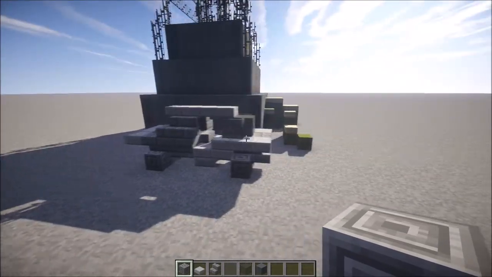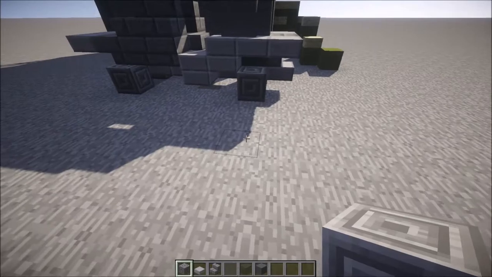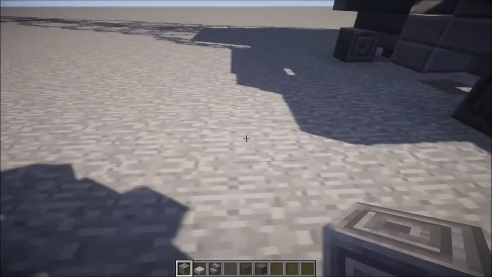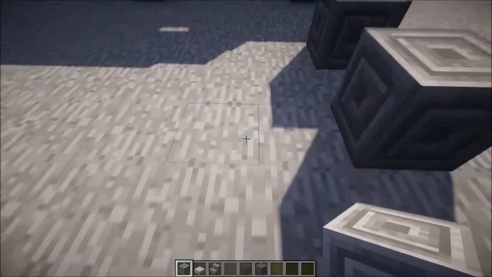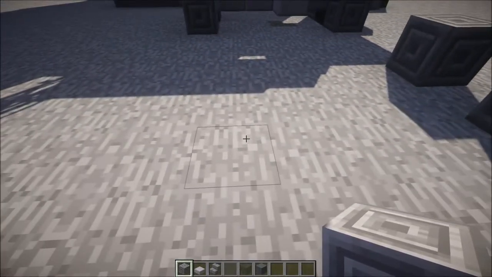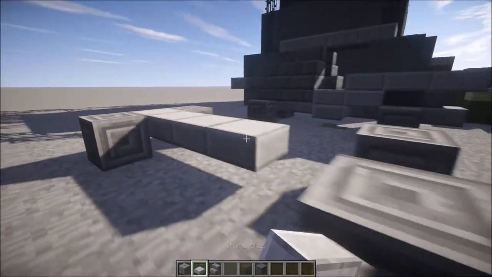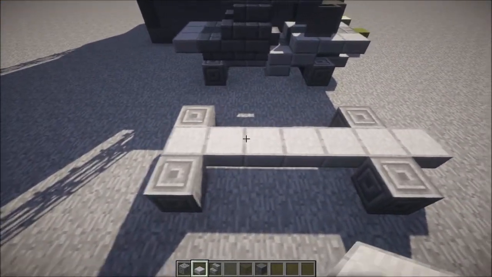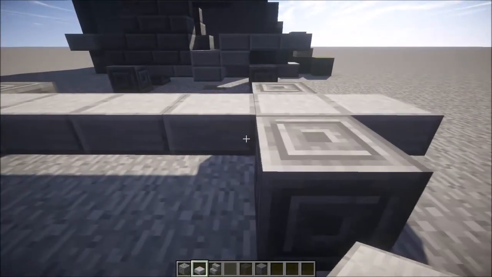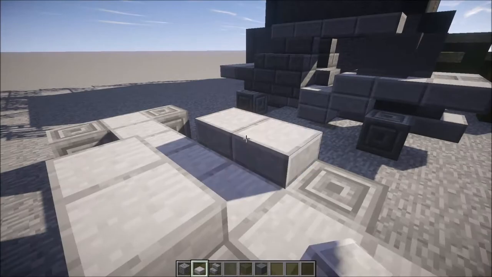Yeah. So I think I've memorized the design now. So you want to do one there, chiseled stone bricks, one there, and then leave one gap, then one, two, three, four, and then another one there. Then you're gonna use slabs, bring that all the way down here. So that should be seven. And then put one there, one there, one there, one there, one there, one there.